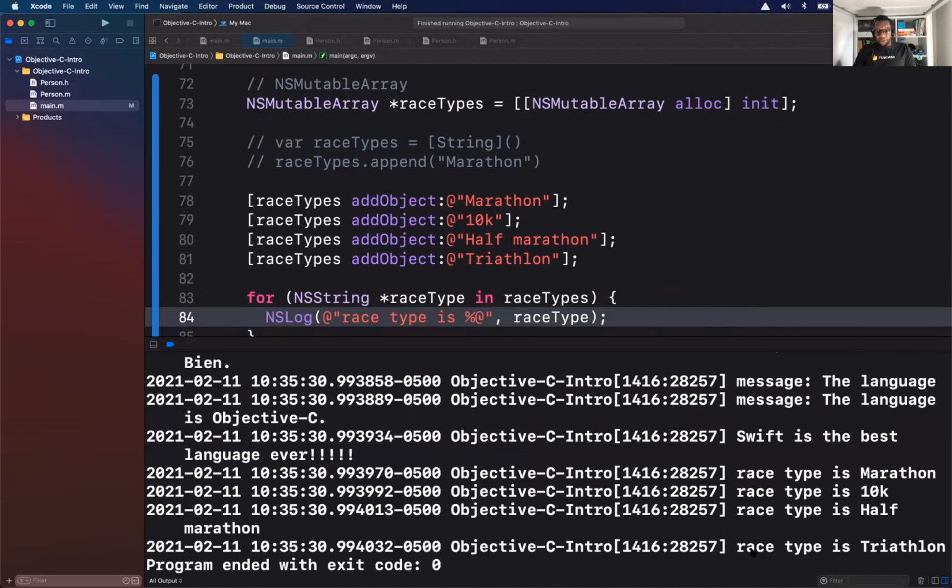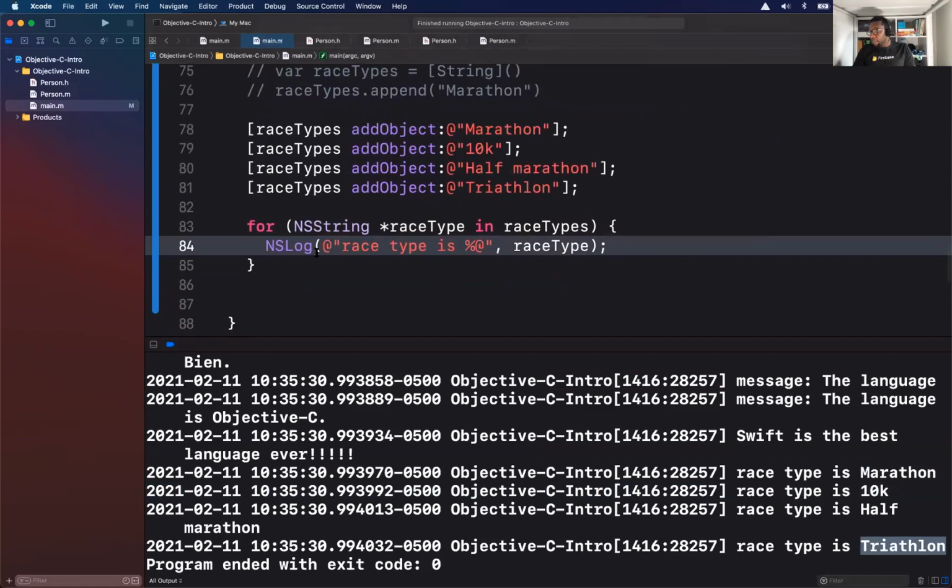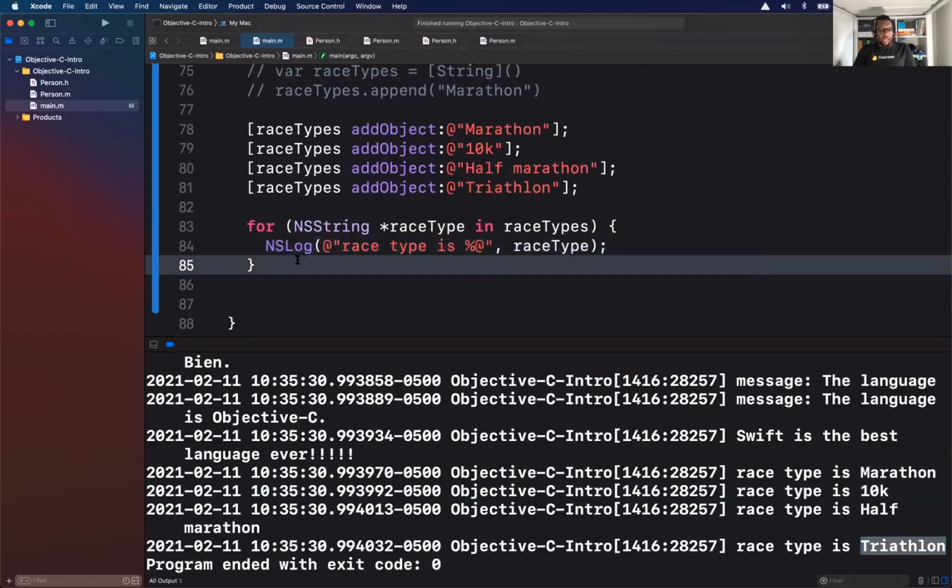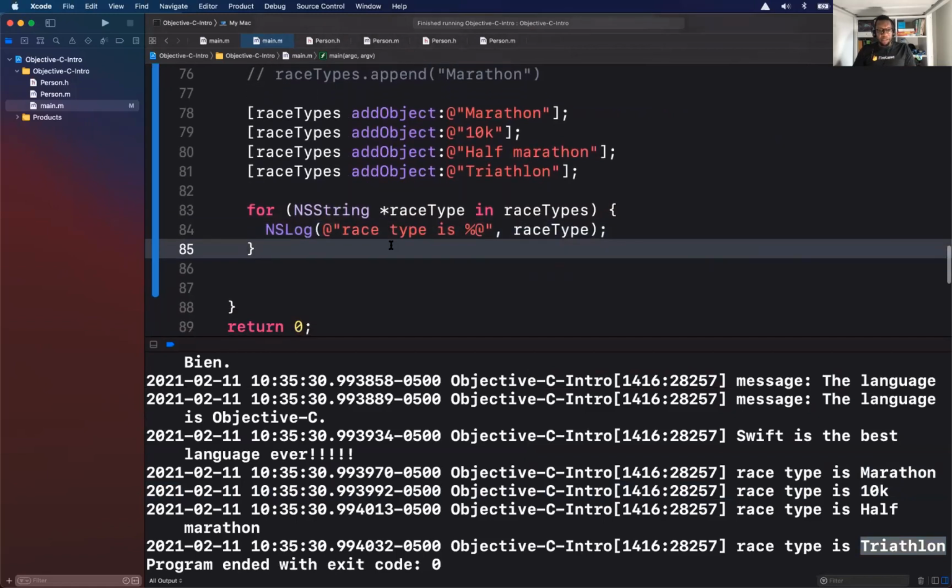Right now, if we run our code, we'll see race type is triathlon. Everybody got this? Race type is marathon, race type is 10K, half marathon, triathlon. We all got the prints happening? Yep. All right, awesome.